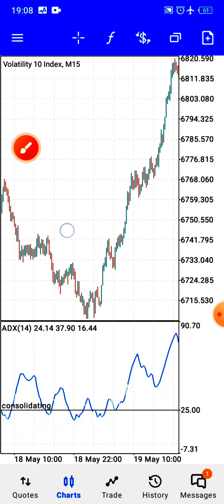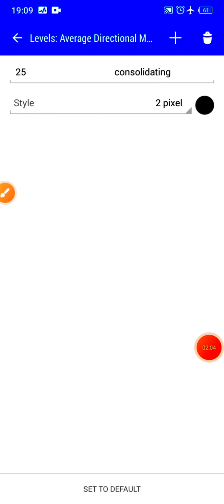So the settings are as follows, right? The period is 14, the style is blue, that's the blue line on our chart, right? Then the positive DI is white, the negative DI is white again, but you can just use the color of your background. I'm using white because that's my background, right? If your background is black, you can use black also, right? And then for the levels, take note over here. For the levels, we're going to be using level 25, and I labeled it consolidating. You can label it consolidation or even remove the label because you know what that line will stand for, right?